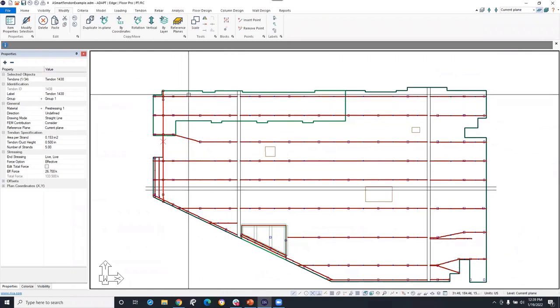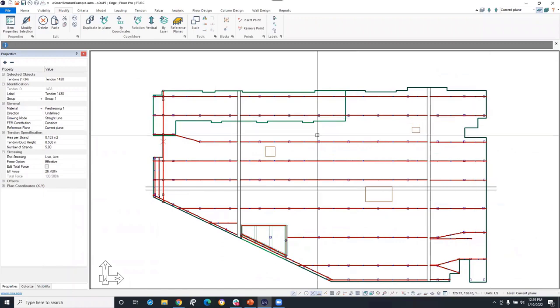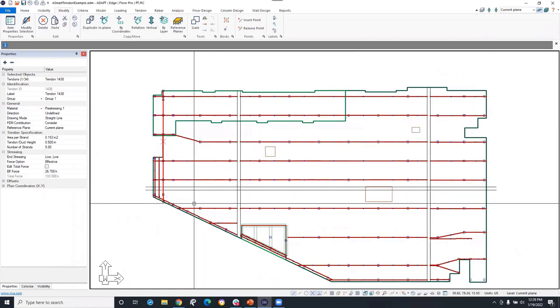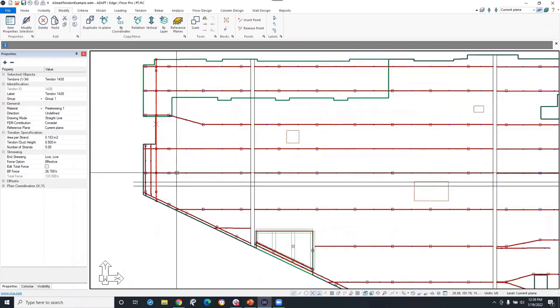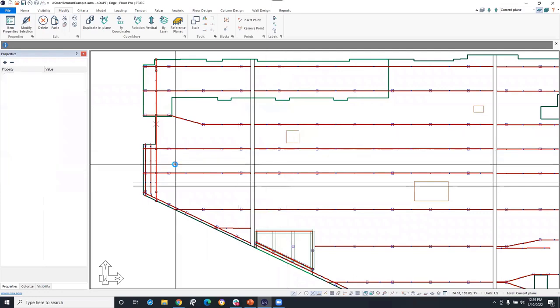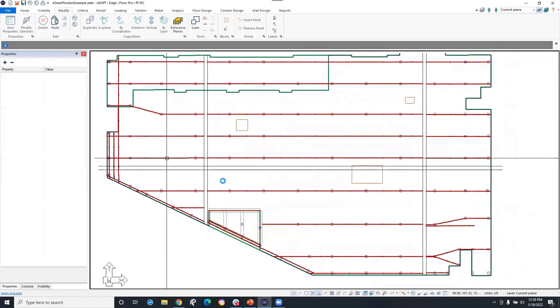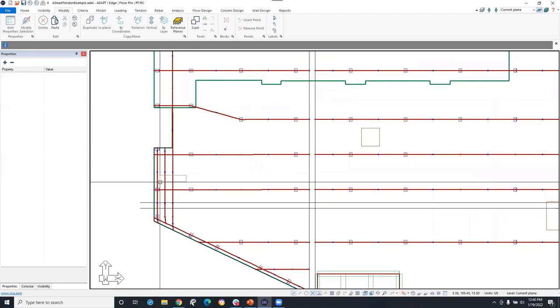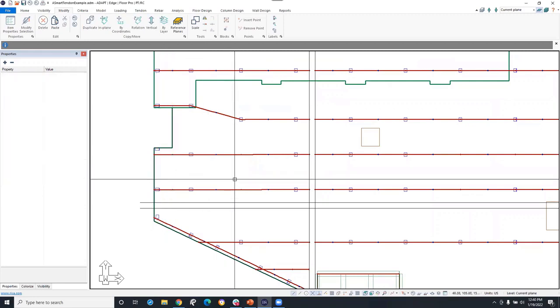And anytime you have some sort of change in geometry, moving horizontally through the building in this case, it means there's going to have to be a tendon change, right? We're going to hit this tendon at some point. We're going to have to add another high point. We're going to hit this jog in the slab, and we're going to have to trim the tendons back. And then there's going to be an opening, and we're going to have to split those tendons into 2. And that just takes a ton of time, right? So let's go ahead and delete these tendons.